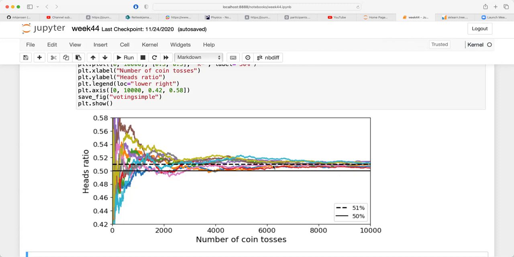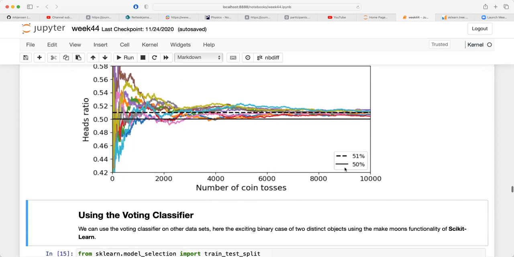You see now that when you repeat this experiment many, many times, you're getting close to the probability of 51%. When you run it a few times, you may be off, but when you keep running this, you will start seeing a pattern emerge, and you're getting closer and closer to the ideal result. So this is an example of an ensemble of experiments which you run, where the idea is to be able to make a correct prediction, even if you have a weak model in the beginning.